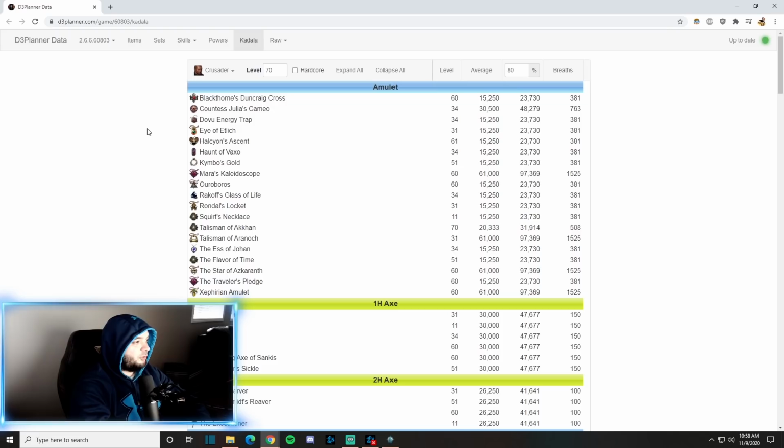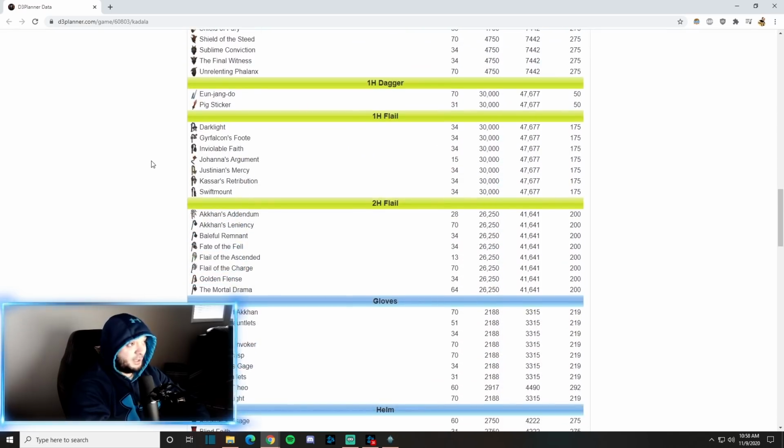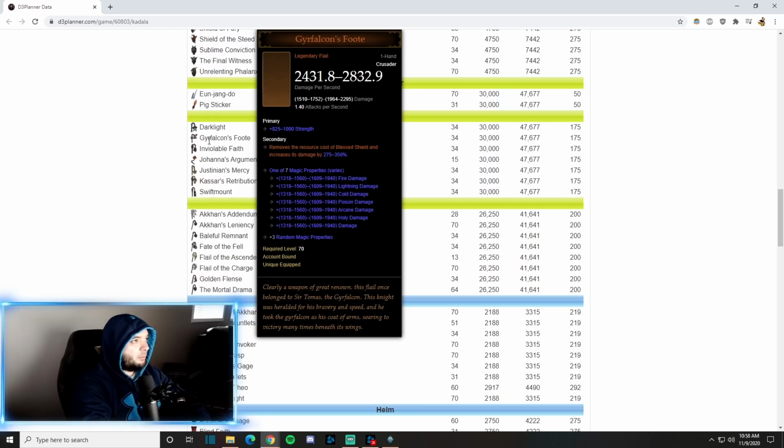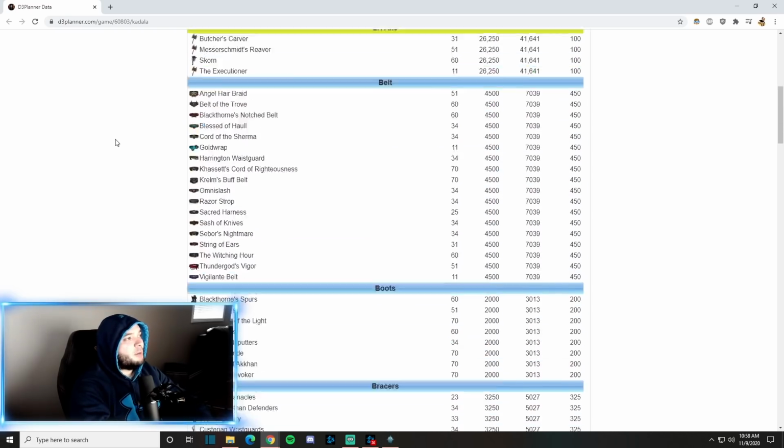Now on to the Crusader, which does not have the best options. We will upgrade a one-handed flail. Hopefully we will get Gyre Falcon's Foot, which is 350% increased damage for Blessed Shield, or Johanna's Argument, which is 100% damage and attack speed on Blessed Hammer. Remember, Johanna's Argument for Blessed Hammer.